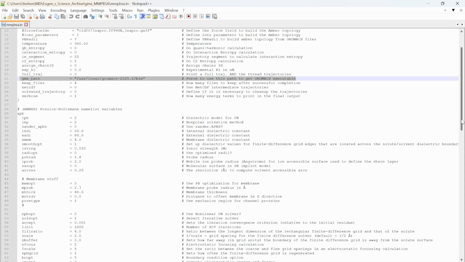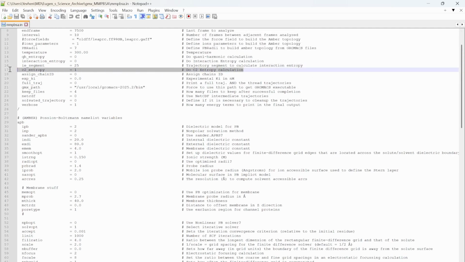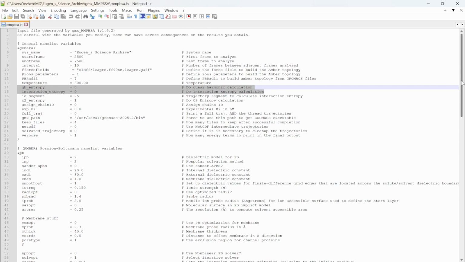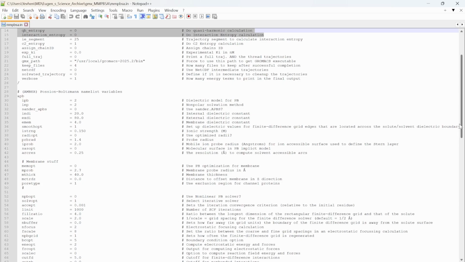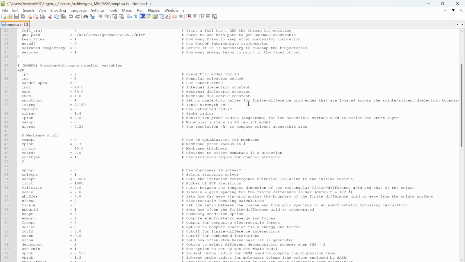In the PBSA input file, you can specify both general variables like the path to your GMX binary file which you use to run GROMACS programs, the number of frames to analyze, where to start your analysis in your trajectories, and there are also physical variables which impact PBSA calculations, and some of them are actually very important and can lead to large differences in the results of your calculations, such as, for instance, the internal dielectric constant value.